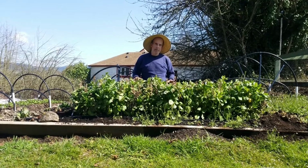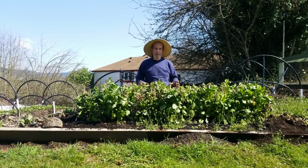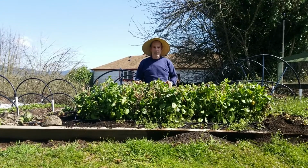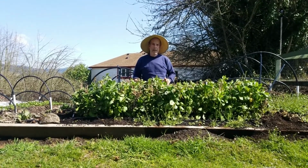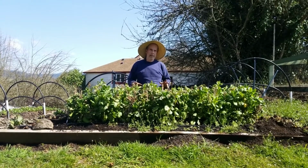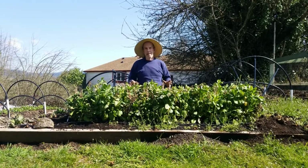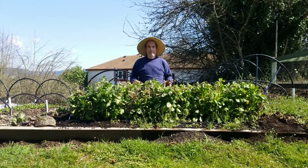Today we wanted to talk a bit about Scabiosa. There's annual Scabiosa, and then there's the new types that were coming out a year or two ago called Scoops. We tried the Scoop Scabiosa because it looked like it had a lot of interesting variations in color and the fact that the plant would be a perennial plant.